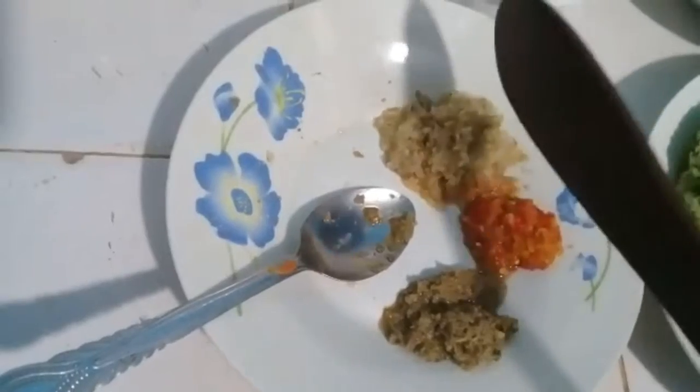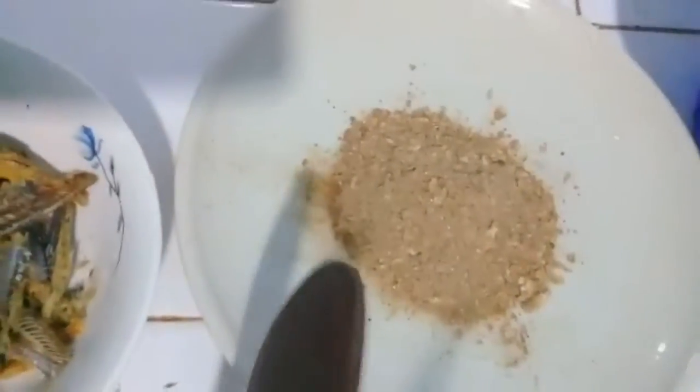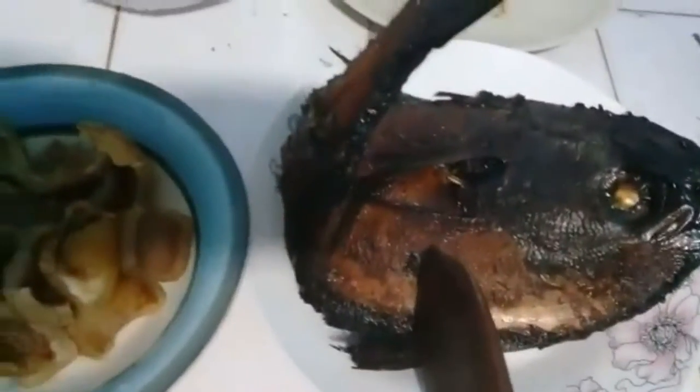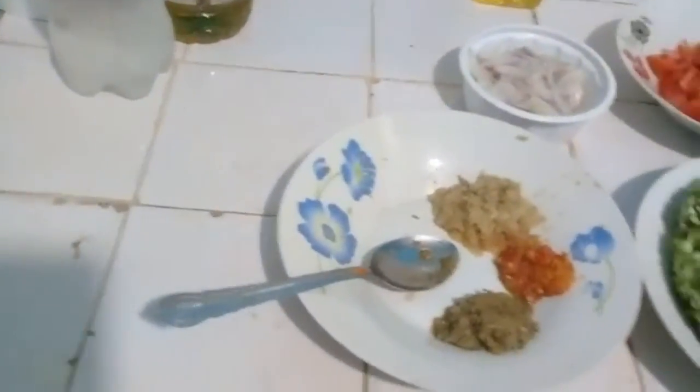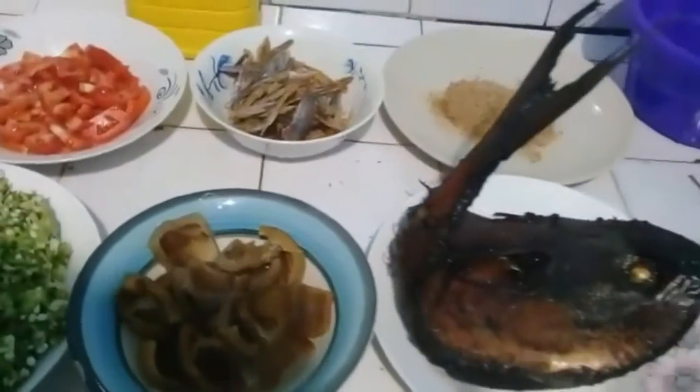So for the ingredients, I have my garlic, I have ginger, I have pepper, I have onion, I have fresh tomatoes, I have my okra, which is the main ingredient, I have kanda, I have my dry fish, I have crayfish, and I have smoked fish. I have vegetable oil. I have Maggi crevette, I have Maggi cube, and then I have salt. So these are basically all the ingredients I will be using to prepare this mouth-watering and delicious okra soup.